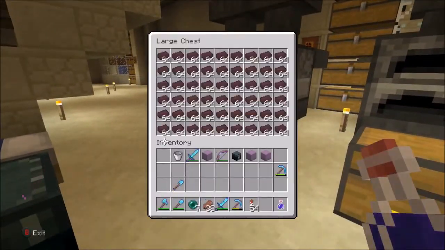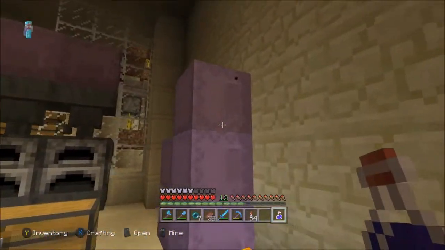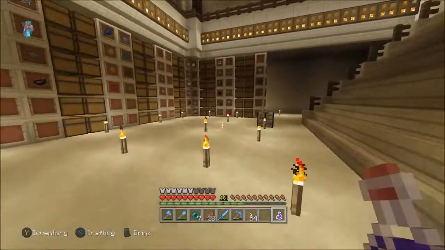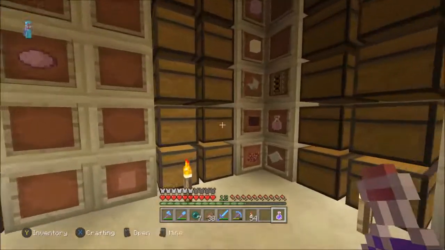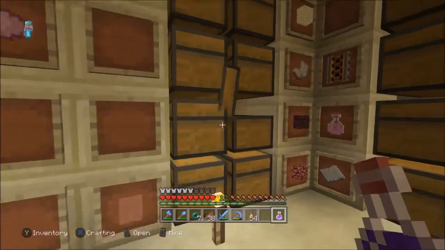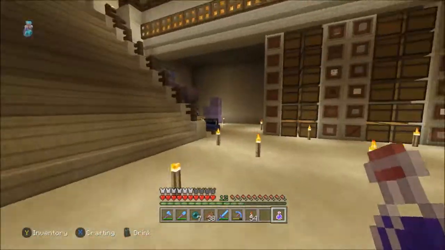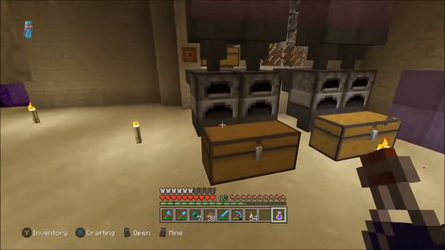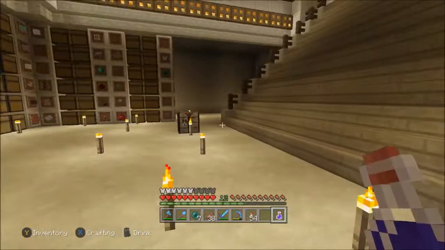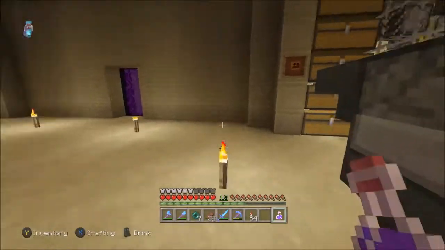Yeah, I've been cooking up loads and loads of the netherrack into nether brick just to condense it down, but I've run out of room for what to do with the nether brick itself. So I don't know whether to just keep it in brick form or turn it into red nether brick, but I'm just going to leave it for now.